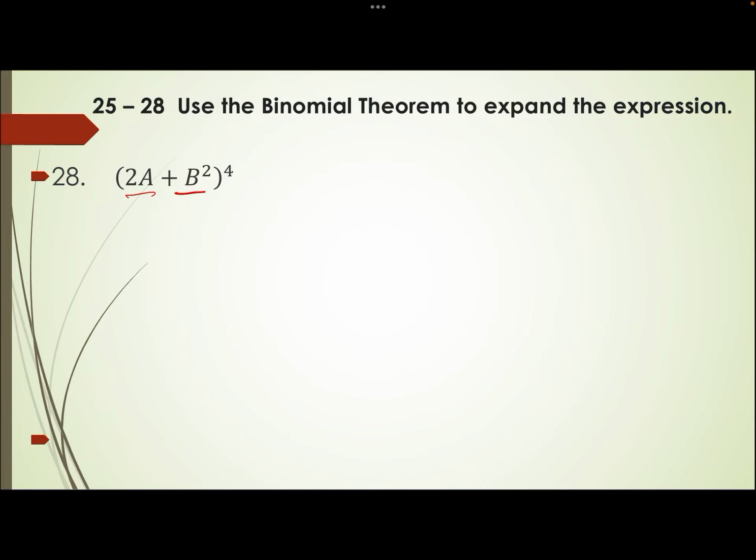A little bit more complicated. Plus we have an exponent in here. So remember, when we do an exponent on an exponent, we multiply it, and it would become b to the 6th. So again, we're going to look at the fourth term. We can either look at Pascal's triangle, or we can go 4 to the 0, 4 to the 1, and use our calculator. But remember, 4 to the 0 is 1, and 4 to the 1 is 4. So you shouldn't have to use your calculator for that at all.